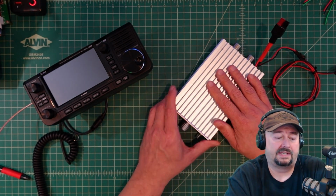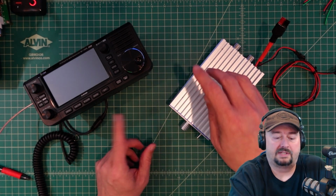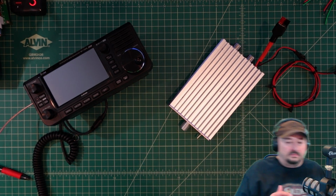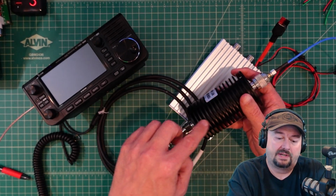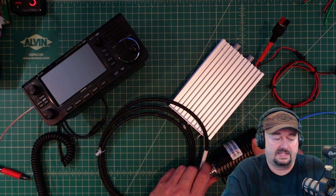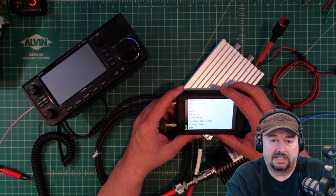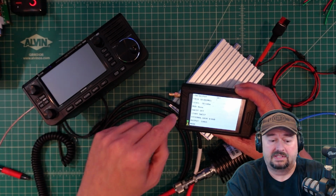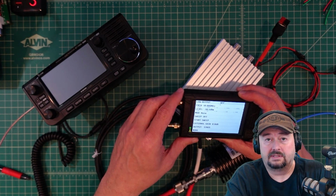In order to test this device, we are going to use this ICOM IC-705 to generate a signal, amplify it here, then, hold on one second. We're going to take that signal and run it through our big attenuator. This is a 40 dB 100 watt attenuator, so it should be able to handle the signal just fine. And last time we put this into a Siglent spectrum analyzer, but because I don't feel like getting all this stuff out on my desk, we're going to actually use the TinySA. And I have computer-based software that allows us to see the screen, so it'll be easy for everybody to see. So let me get this all set up and we'll start testing.